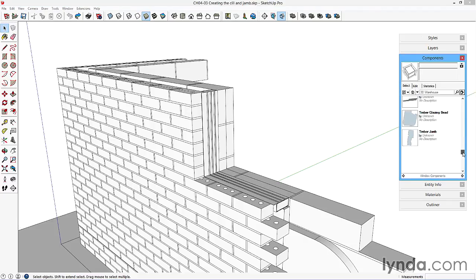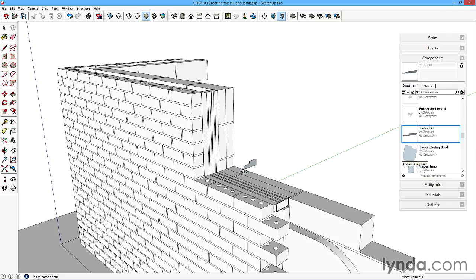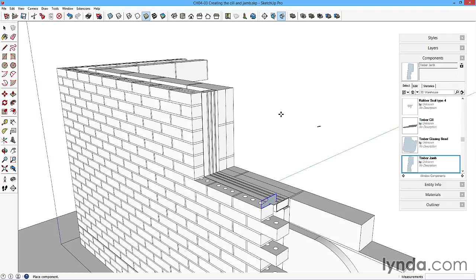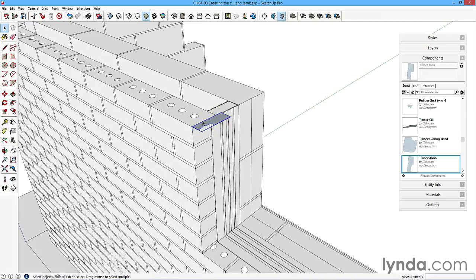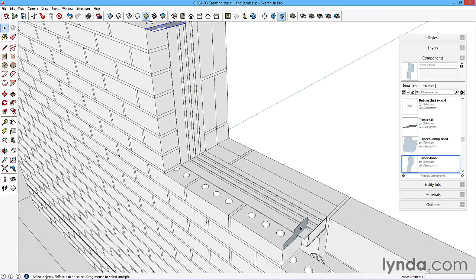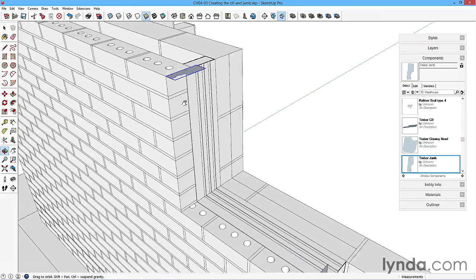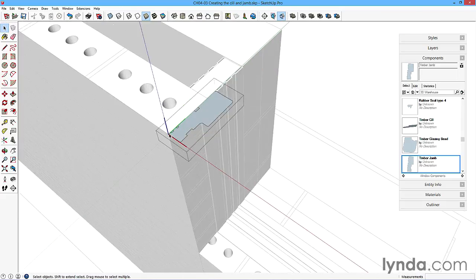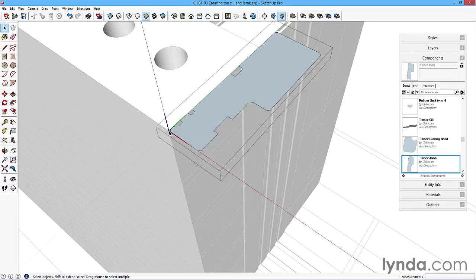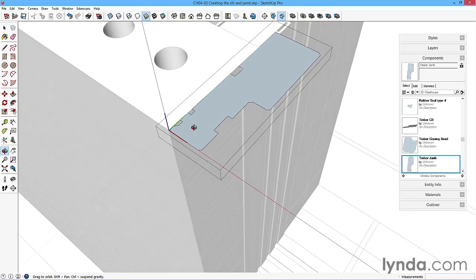So we'll bring in the sill first. So timber sill, I'll just drop that in position, and we'll bring in the timber jamb, and I'll do the same thing with that. Now, I've orientated the axis of these components, if you're wondering how you get them to come in right and work out where the insert point is. I just double click on one of these. Then the axis acts as the insert point. So wherever the axis is positioned, that's going to be your insert point, and also the orientation.